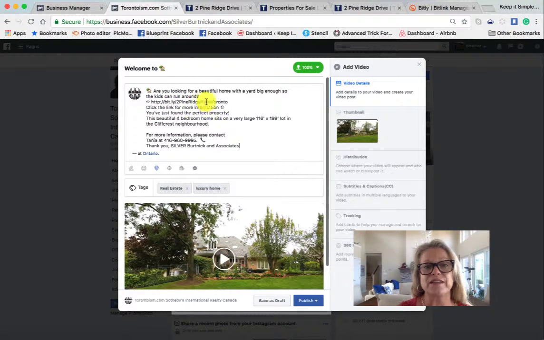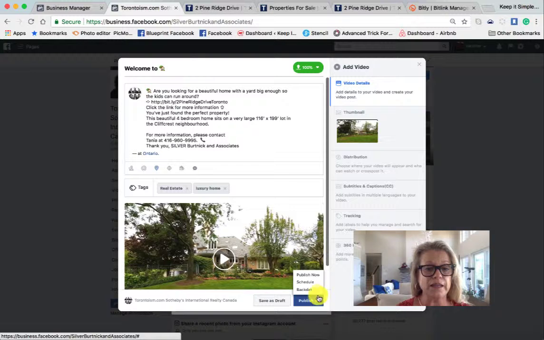I make sure I have a link in here that goes to the website, also known as a landing page. When you include a URL for the consumer to click on, you want to make sure that they land exactly where the video or the pictures are referring to. Also a call to action in here, and before you hit publish, you might decide to schedule it, and you'd use the little half diamond and you would click publish now or schedule.